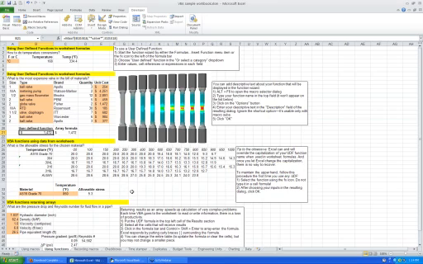Now if I Alt F11, I can go back to the code, and I can scroll down to maxIf. I'm passing it a range variable, which is the cells being tested. I pass it a criteria, and in this case the criteria is that it contain the word valve, and I'm passing a range to return the maximum value from, which is this RG max. And the return value is going to be a double, or double precision floating point number.